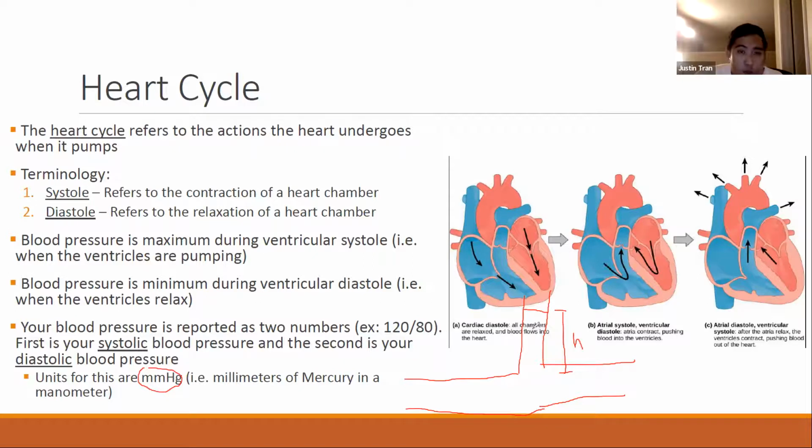But the fluid that they used inside the manometer was liquid mercury, okay? And the reason liquid mercury was used is that mercury is incredibly dense, and so it has one of the highest densities of fluids out there, right? Because it's so dense, the fluid column of mercury doesn't have to reach so high in order to measure pressure. And so it made for a great fluid for those devices where you want to keep them compact.